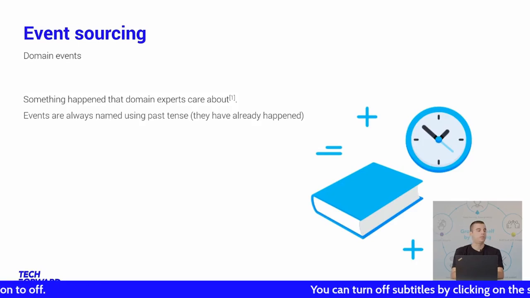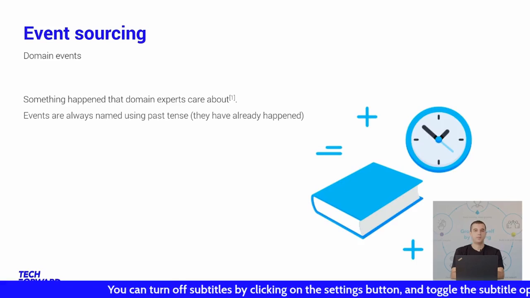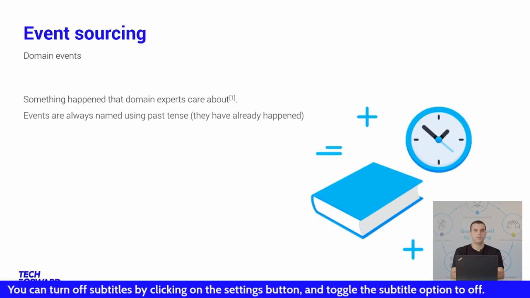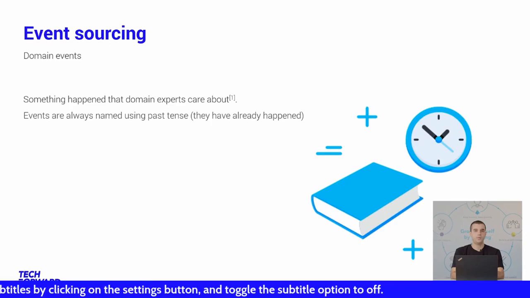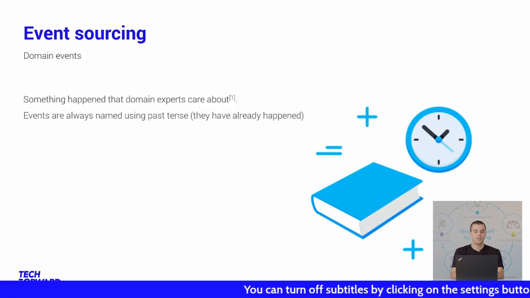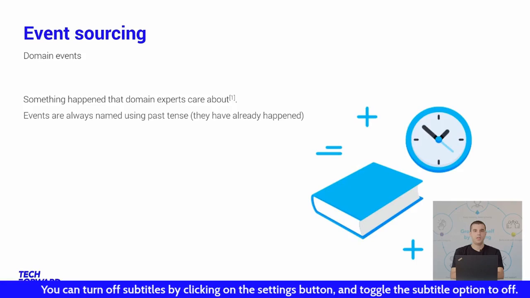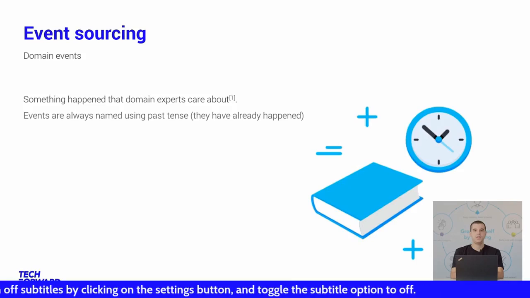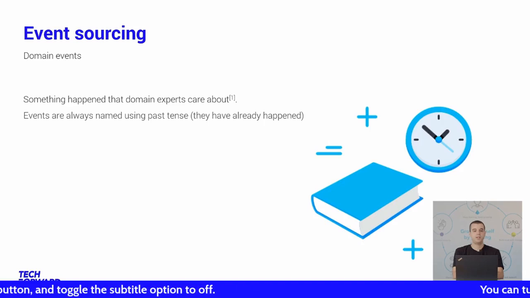And as a consequence to that, they are immutable, because we cannot change the history, as of now at least, because we don't have time traveling yet. So it's done, what's done is done. So they're immutable, and therefore they also cannot be deleted. We cannot neglect the fact that something has happened. So these are some of the most important properties of every event. They happened in the past, and as a consequence to that, they are named using past tense, they are immutable, and they cannot be deleted.